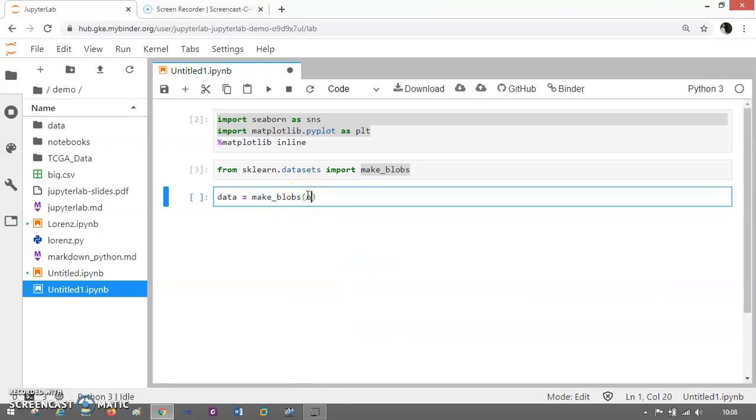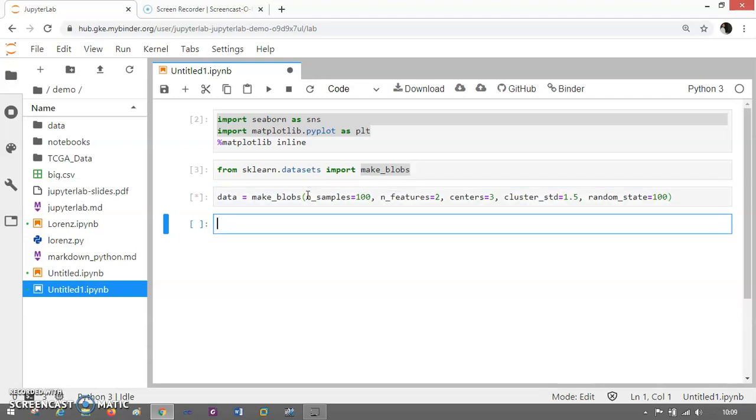So I'll use n_samples equals 100, n_features equals 2, centers equals 3, cluster_std equals 1.5, and random_state equals 100. Okay, and I'll hit OK.